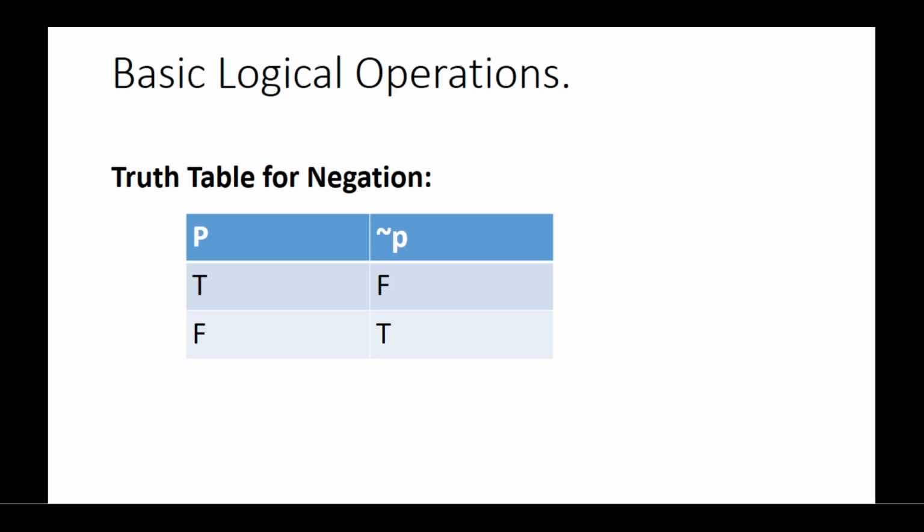One by one: first is conjunction, disjunction, implication or conditional, and double implication. So these are the four types of logical connectives: conditional, biconditional, conjunction and disjunction. Observe that the conjunction is true only when both P and Q are true, and in all other cases it is false. And the disjunction is false only when both P and Q are false, and in all other cases it is true.